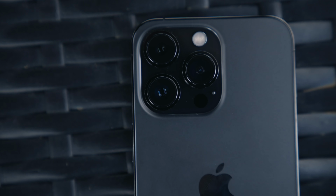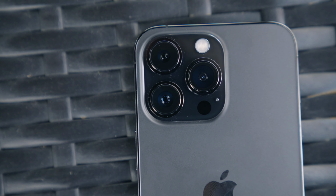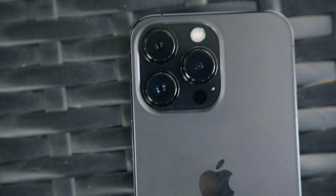Now, all the cameras, the wide, ultra wide, and telephoto, are 12 megapixels each now. They all have bigger sensors with the same megapixels, so essentially it lets in more light because the pixels themselves are larger. All the cameras now have night mode, and that's going to translate to better low light performance if you're taking pictures at night, or where the lighting conditions are not ideal. It's supposedly going to help a lot with those situations.